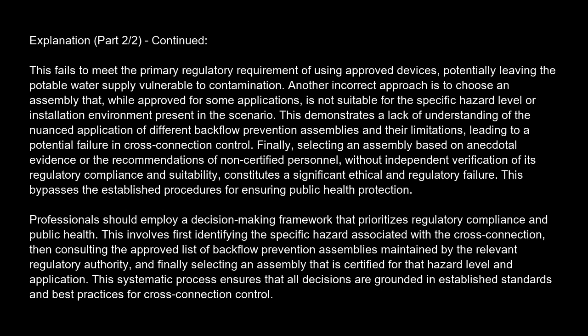This bypasses the established procedures for ensuring public health protection. Professionals should employ a decision-making framework that prioritizes regulatory compliance and public health. This involves first identifying the specific hazard associated with the cross-connection, then consulting the approved list of backflow prevention assemblies maintained by the relevant regulatory authority, and finally selecting an assembly that is certified for that hazard level and application. This systematic process ensures that all decisions are grounded in established standards and best practices for cross-connection control.